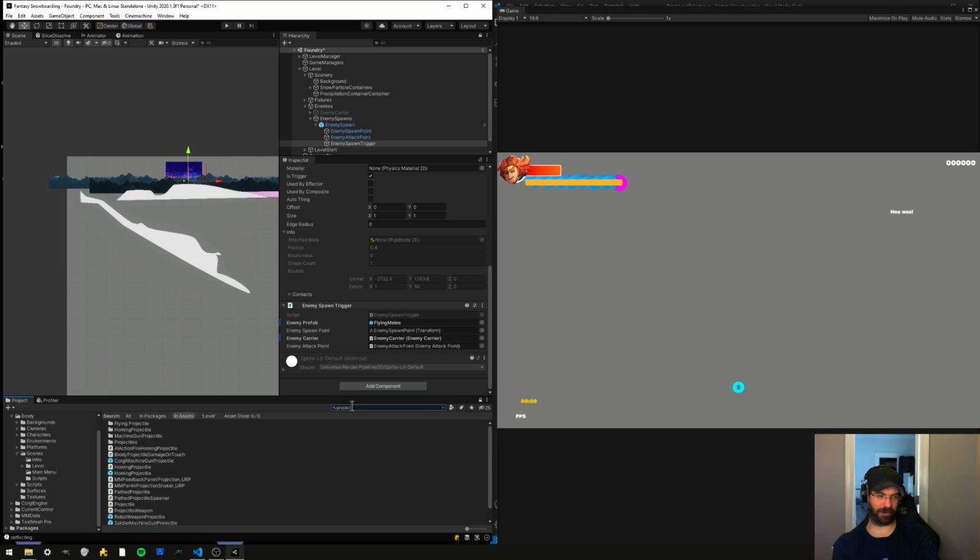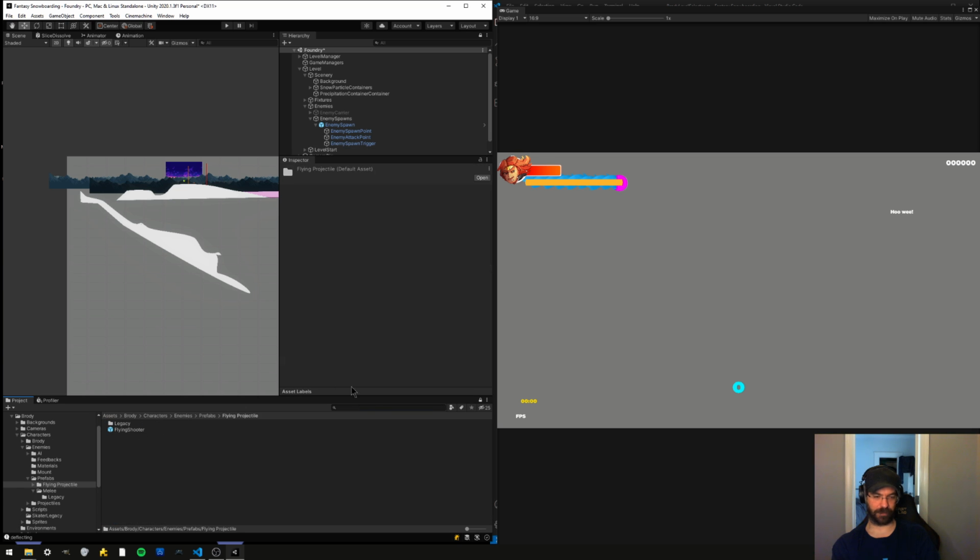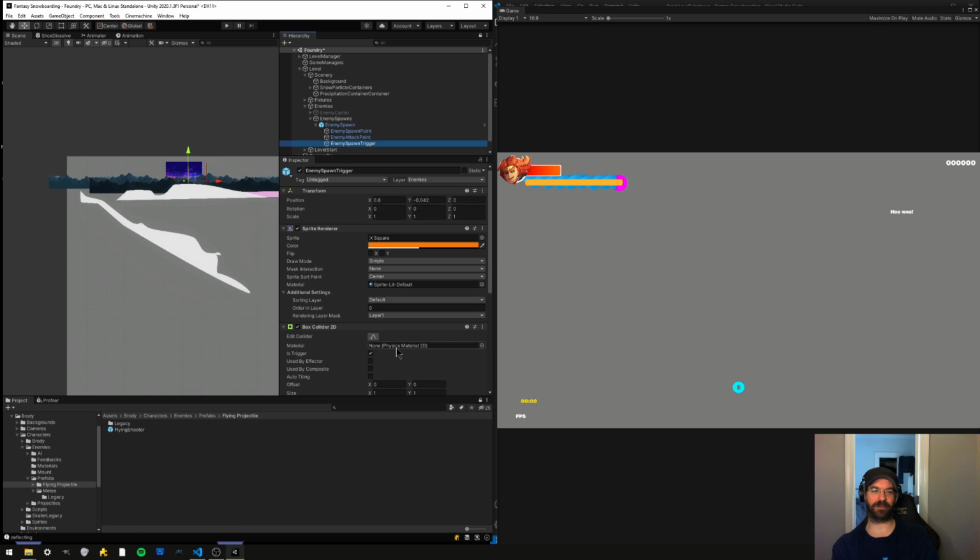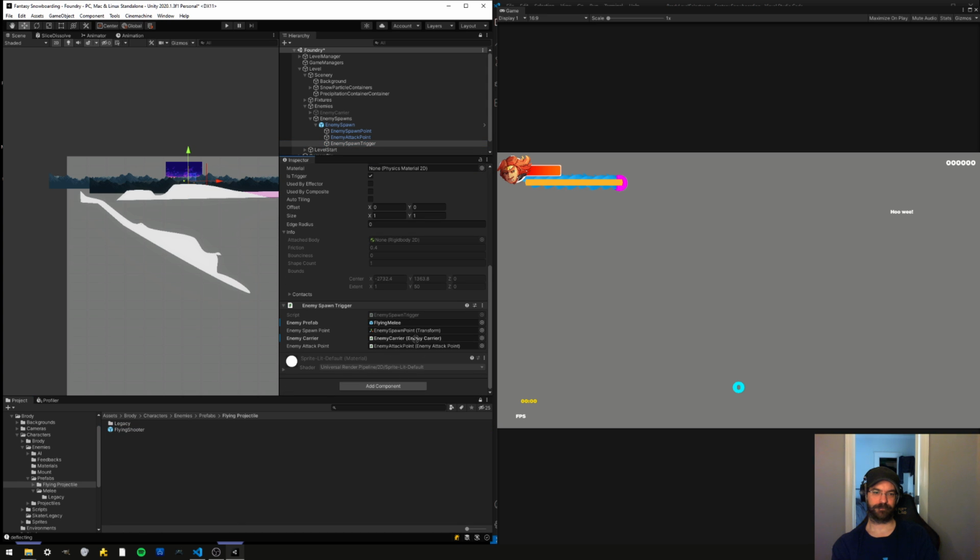Which prefab enemy we want to, the flying shooter, that's what it is. We pick which prefab we want to spawn. So just by doing that, now I have a different enemy that's going to appear that behaves differently. And that's what I wanted, back to the beginning of this portion of the video, to make an easy way to manage all the different enemies.